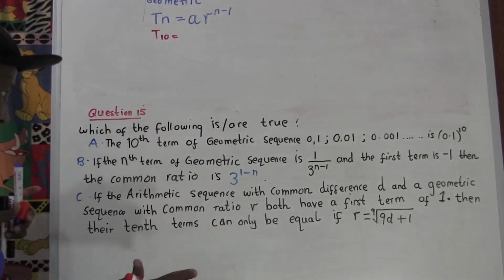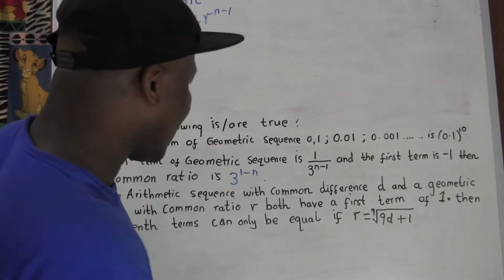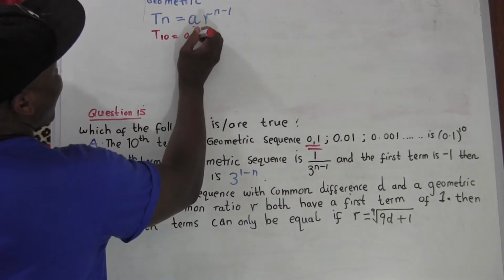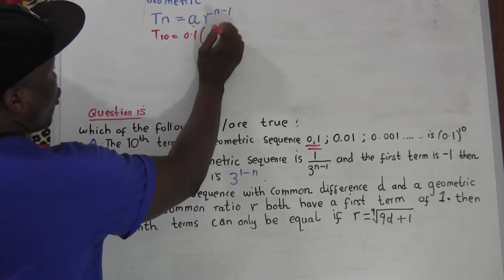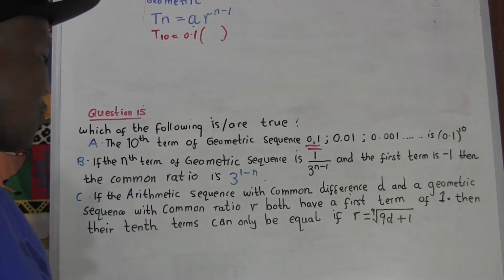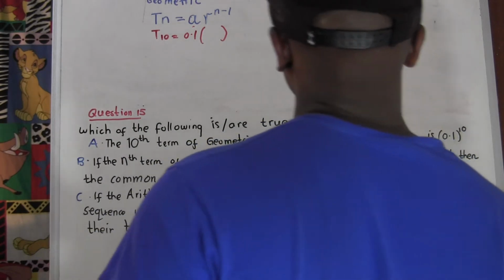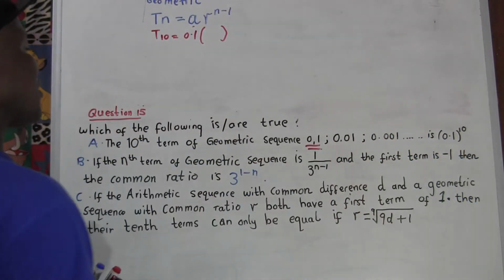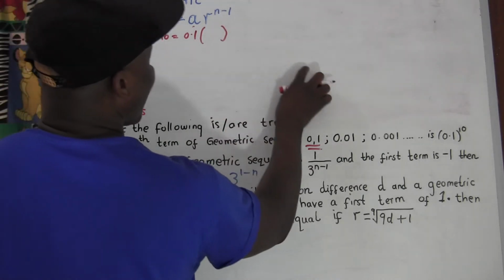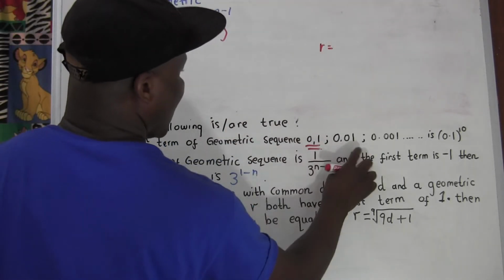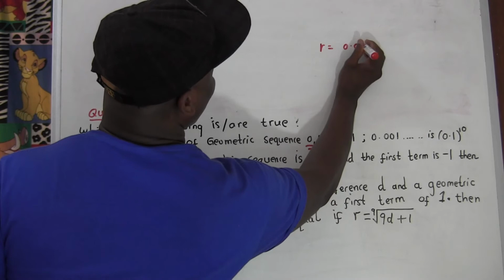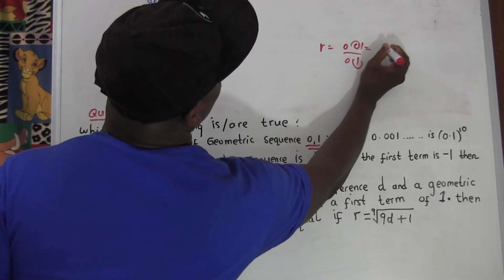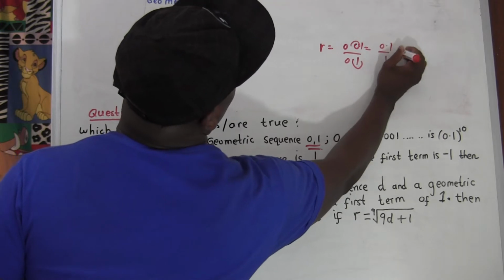Do you know A? A is the first term of the sequence. It means if this is the sequence, this is our first term. So A equals 0,5, okay. And then we must put the common ratio. How do we get a common ratio? We take the next divided by the previous. Next divided by the previous, that's how we get a common ratio. So let me calculate here: r equals this divided by this, means 0.01 over 0,1. So 0,1 divided by 1 equals 0,1.